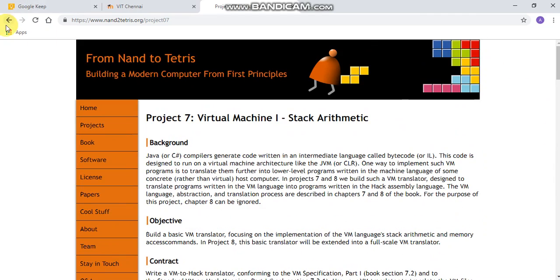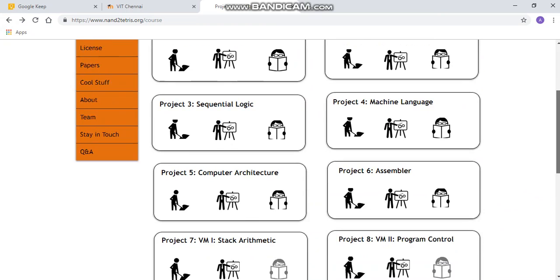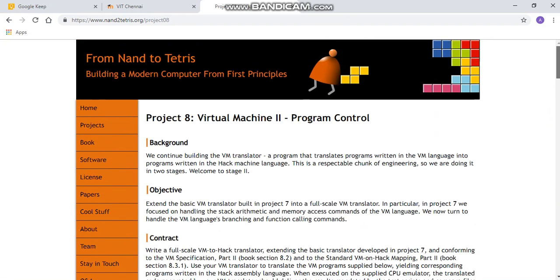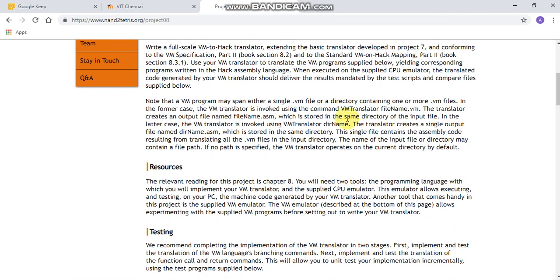So we have to do that. And in module 8, we have to complete our VM. In this, we have to debug all those errors which you got in the VM1, and we have to scale it up to a full VM so that the Pong game and any other games don't hang in this software. So this is it, and thank you.